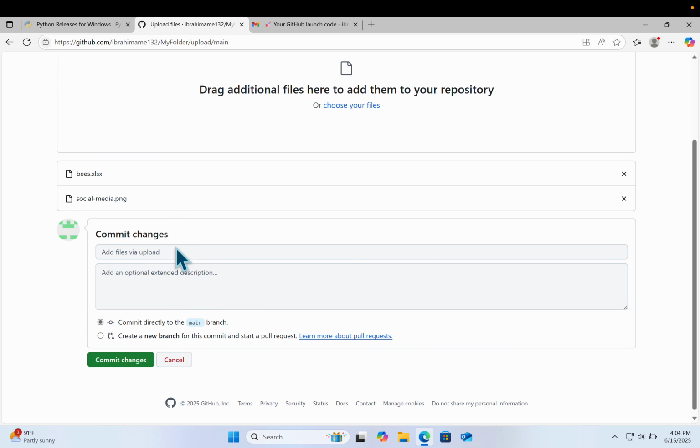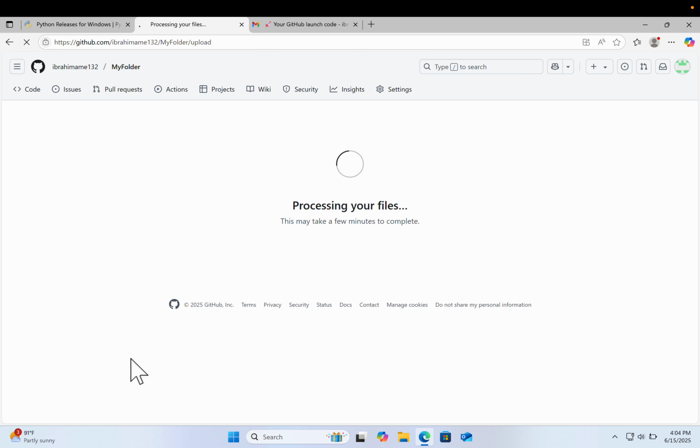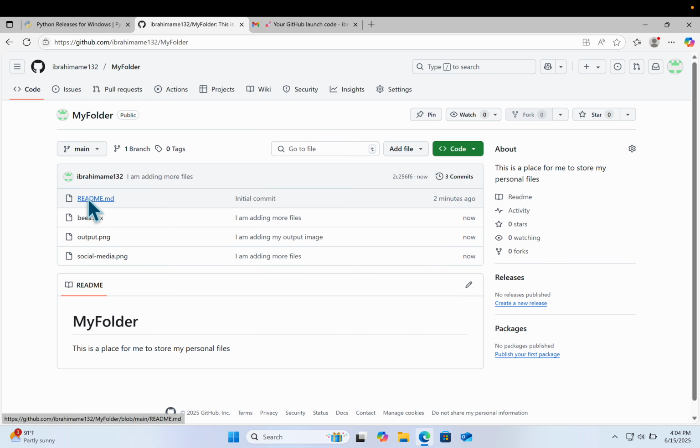Okay, so I have two files. I'm going to say I am adding more files as my description to my commit, and I'm going to click commit changes. And now we have four files, but we have only three commits because the first one was added by itself. Then we added output PNG by itself, and then we added two files together.